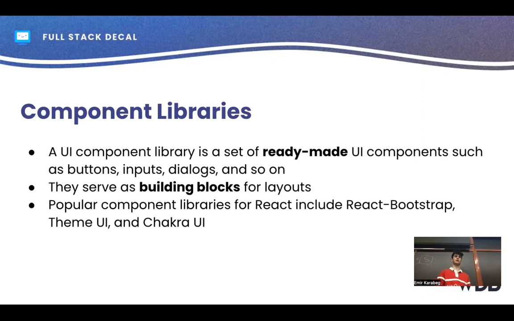So what is a component library? A UI component library is a set of ready-made UI components, such as buttons, inputs, dialogues, and so on. And they basically serve as the building blocks for layouts. So popular component libraries for React include React Bootstrap, Theme UI, and Chakra UI. Now, when you're building projects, you're going to import certain component libraries that are essentially going to help speed up your development process.